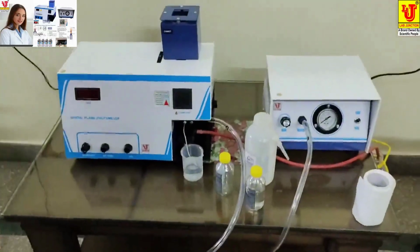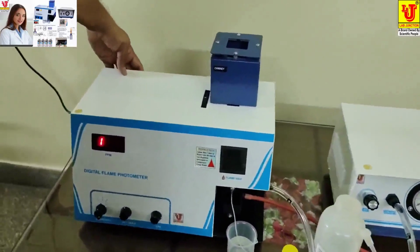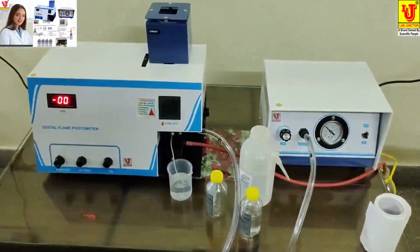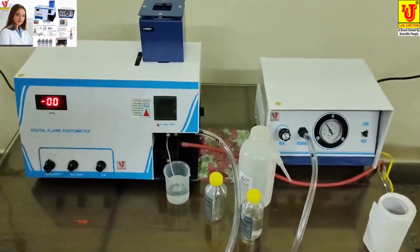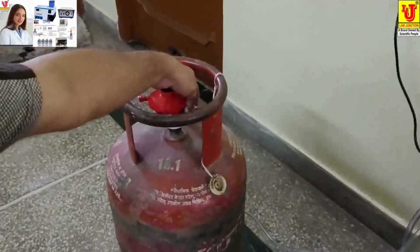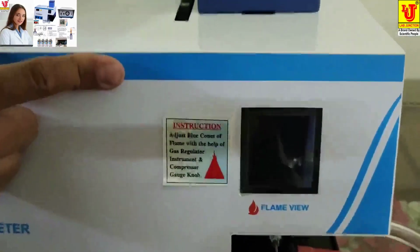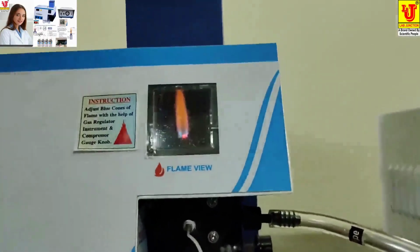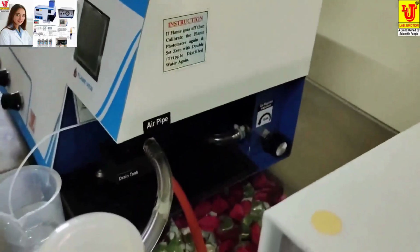Now suppose next day you come, then switch on the main unit and switch on unit 2 of the flame photometer. Then you directly switch on the gas cylinder, and directly press the auto ignition. Automatically the flame starts. No need of rotating the gas regulator again and again.